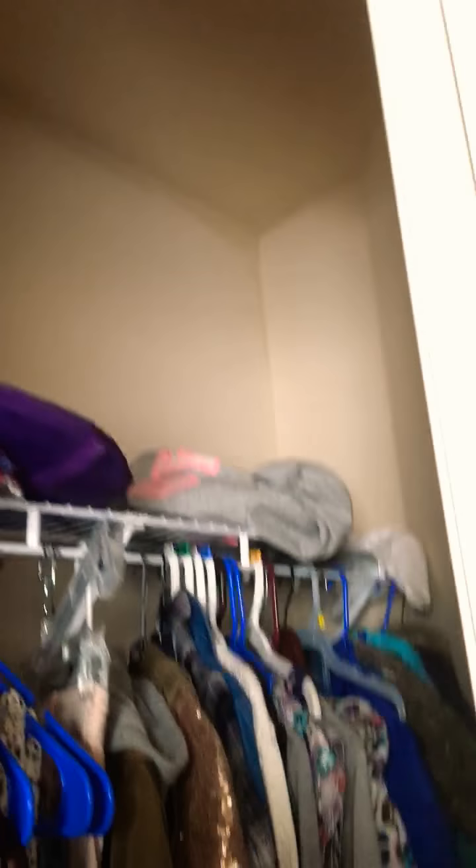We do have some stuff at the top. I'm not going to show you the bottom — we put bags back there from the school year. Got some things, I got my jacket up there. We have a lot of clothes to hang up. We still got some hangers left. I'm not going to show you the bottom for the shoes because we're going to go to a store called Five Below and get some new things to hold our shoes.